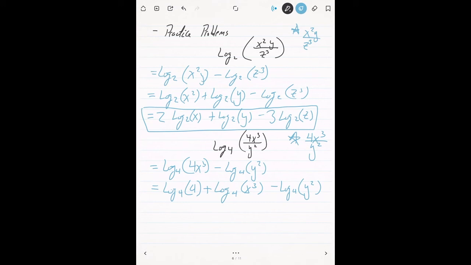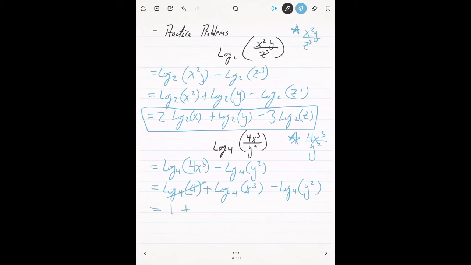Now we can go and say, well, let's keep simplifying. See if there's any way that you can keep breaking these down using any properties that we know of. Well, here we have log base 4 of 4. What was that property where you take the log and the base and the argument are the same thing? Well, this was just a 1.